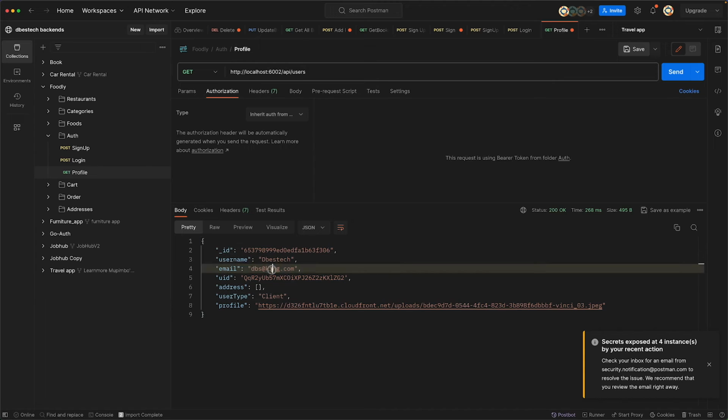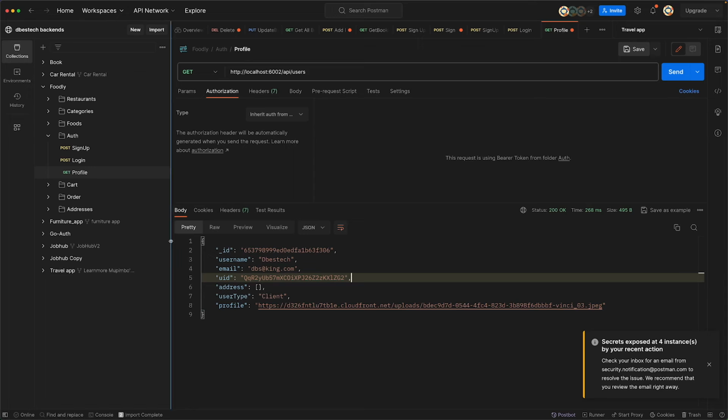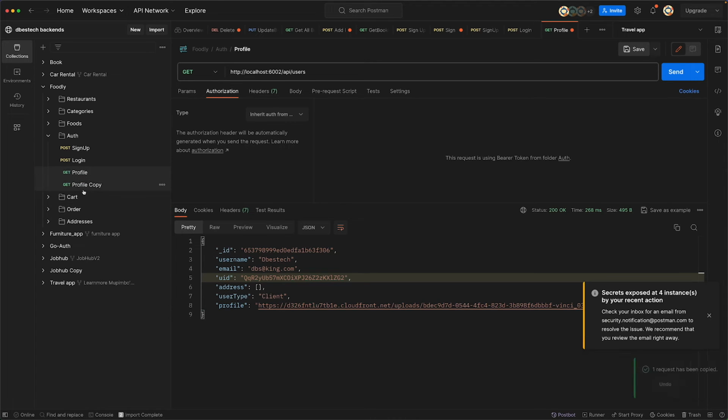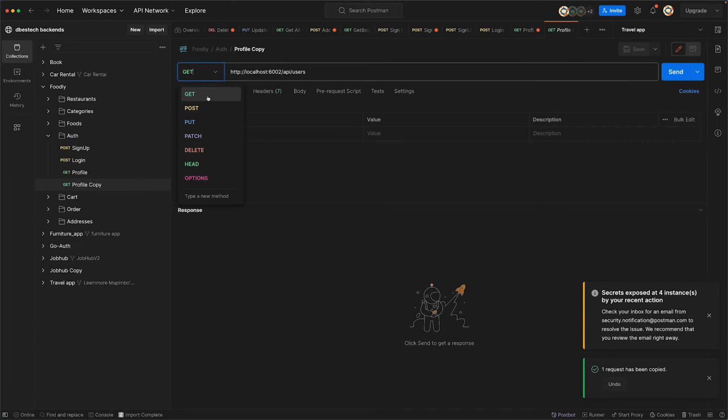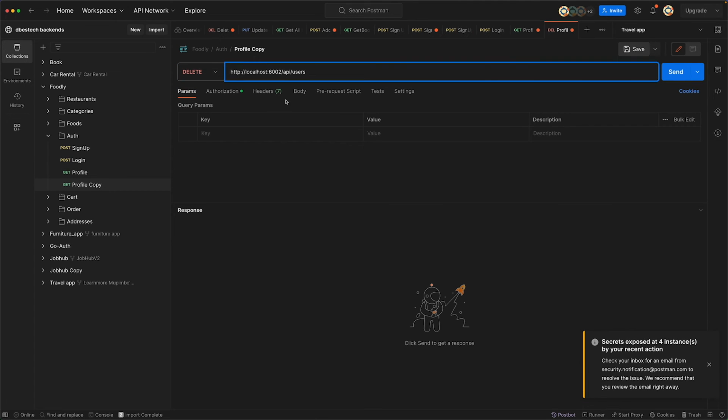This is the same username, email, UID, user type, and the profile. Okay. So we're done with that part. If you want to delete, then you can just go ahead and Control C. You have to change this to delete. Okay, so you're deleting using the same token.